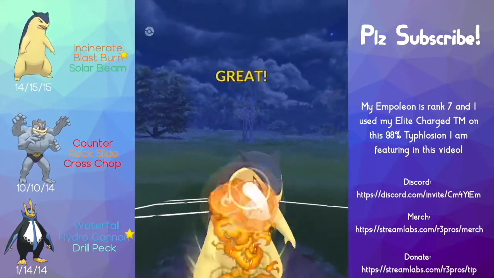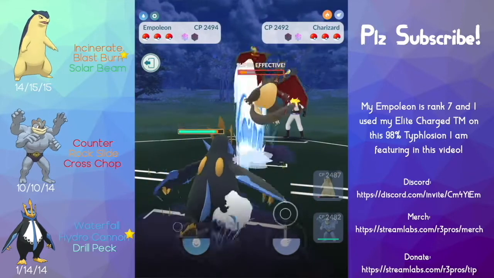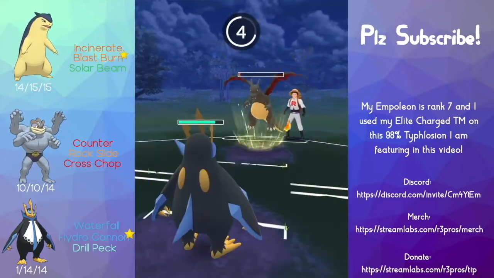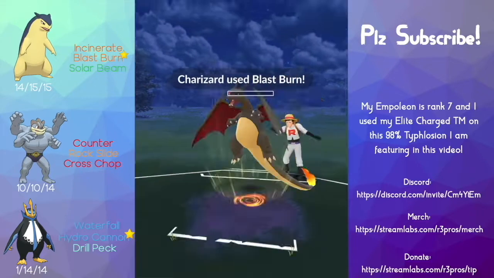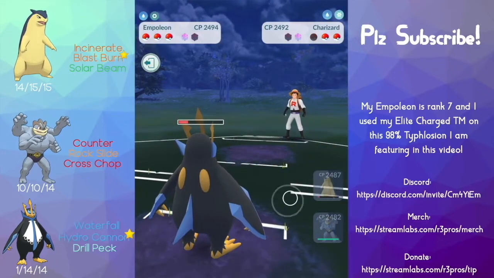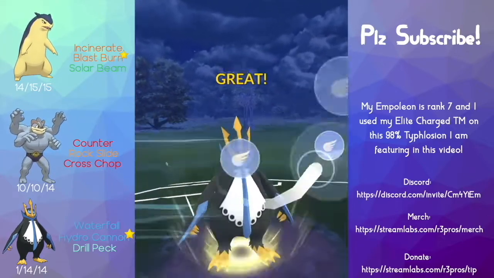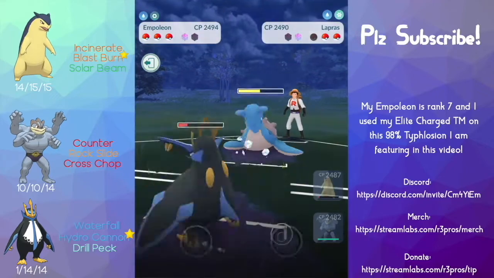For some reason, I go for the Blast Burn. I should have just swapped into Empoleon directly, but now I'm just going to be going into the Empoleon. I thought this was going to be a Dragon Claw, but it is going to be a Blast Burn. I don't really care. I wouldn't have shielded it anyway, even if I knew it was going to be Blast Burn. They're coming at the Lapras, and Ice Shards are double resisted on Empoleon.